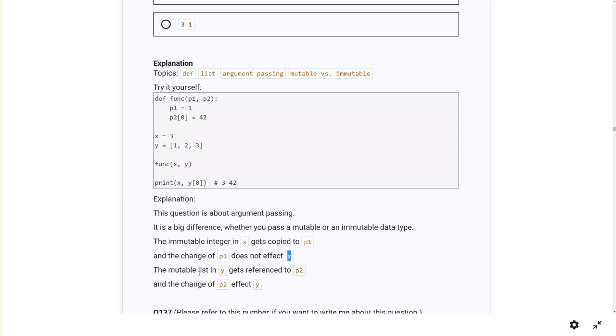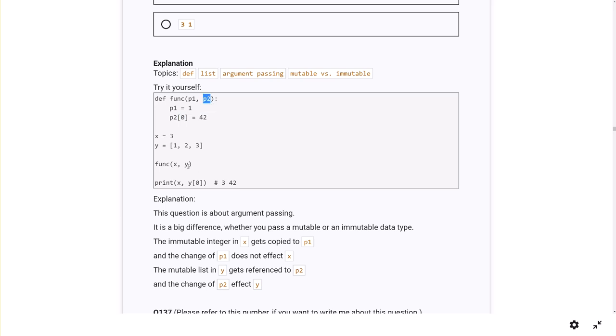The mutable list in y, right here, gets reference to p2, and changes of p2 affect y. p2 becomes 42 at the index 0.